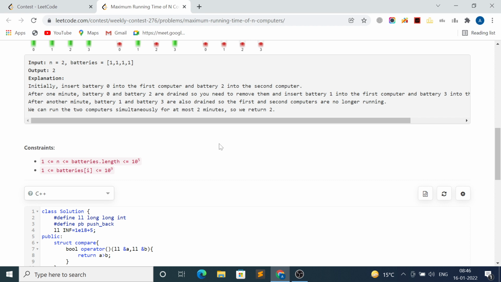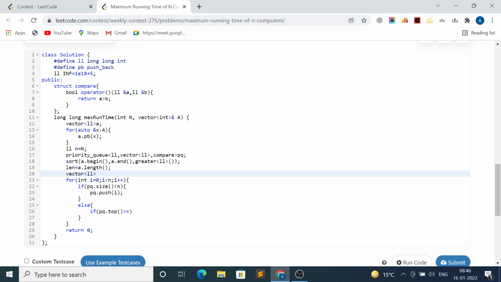Then we should run all of the batteries again for 1 minute each. 1 1 1 3 2 1 1 2 2. Then we will again run them for 1 minute each. Then 1 1 1. Okay, so let's do it like this.